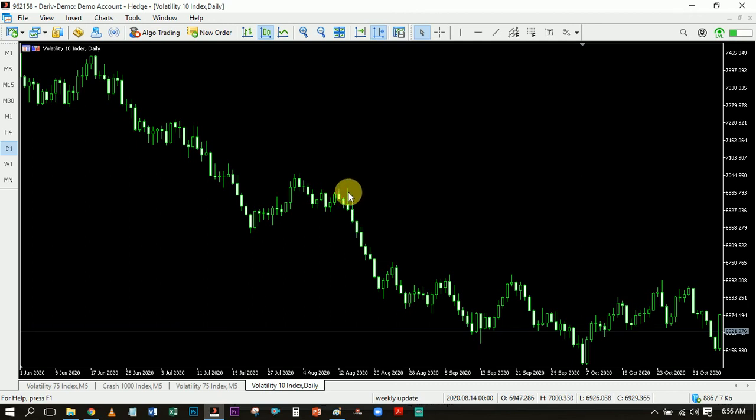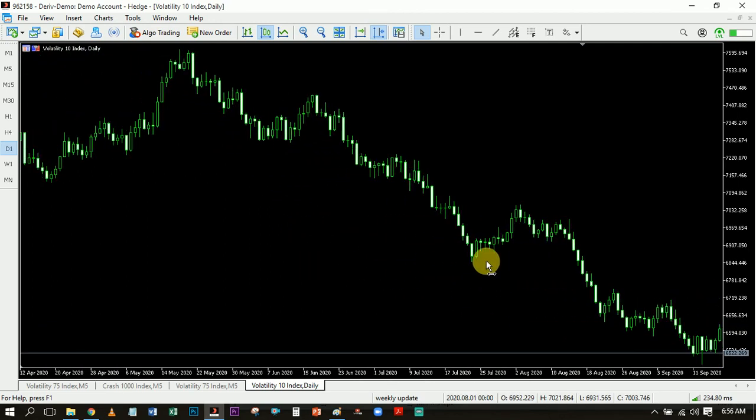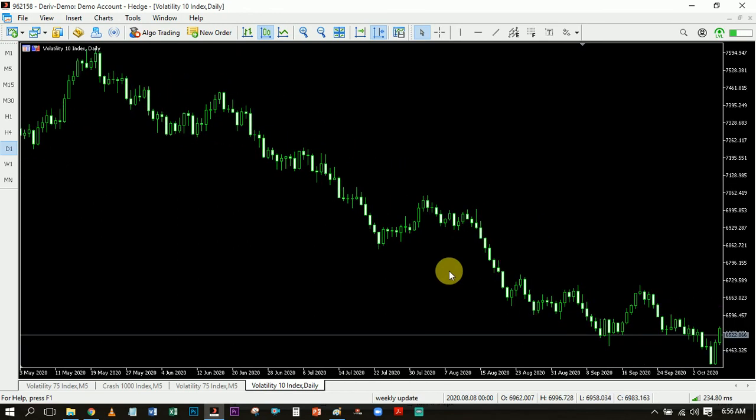Okay, look at this now. You can see that this, you have more sellers. The market pushed up, but the sellers were sitting here. They pushed it down and even pushed it lower than where the buyers were sitting and dropped to this level. This tells you that this is a very strong sell point. You sell here and you make this profit. So understanding candlesticks is very important.